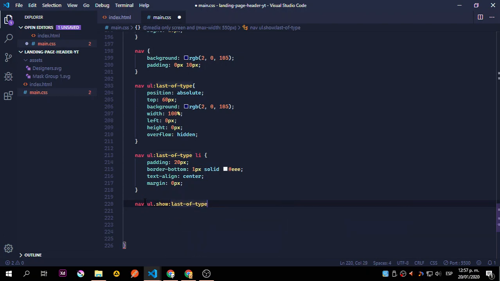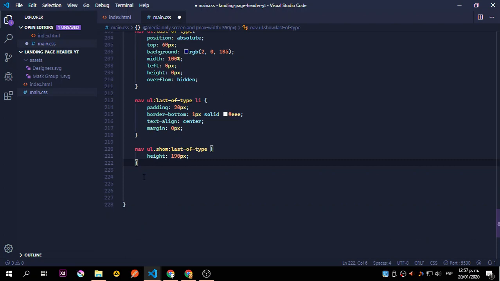We don't have that, but we will see how to add that in a second. We're going to add the height of 190 pixels. You could also say height auto, okay, but since we're going to add transitions, we need to set a specific pixel height in order to show the animation.